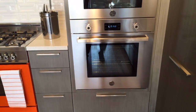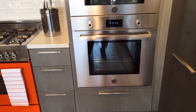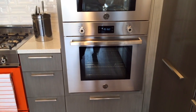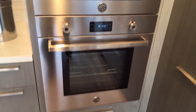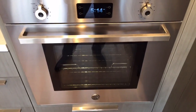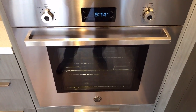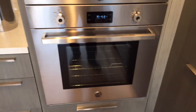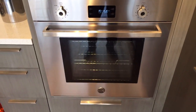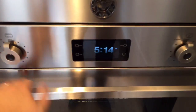And at that price point, you've got KitchenAid, you've got Electrolux, you've got Gaggenau, you've got Bosch, you've got a lot of different brands out there. But for the price that Bertazzoni's pulling this in at, which I think, if I'm not mistaken, is right around $2,799, you've got a pretty remarkable oven. And that's what I wanted to show you today. This one is live in our store, so it worked out to be a really good one.